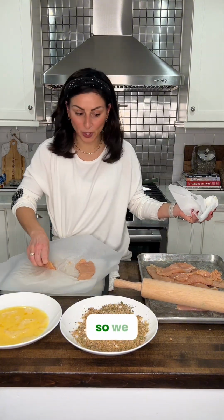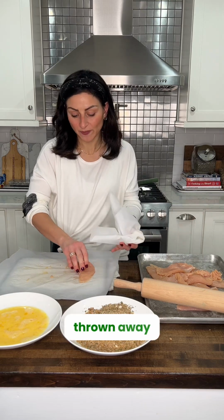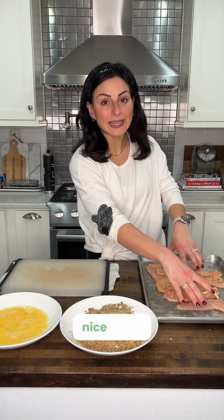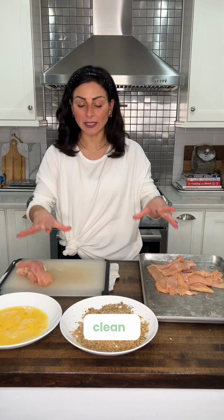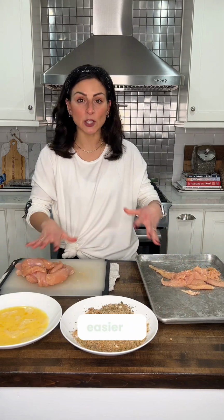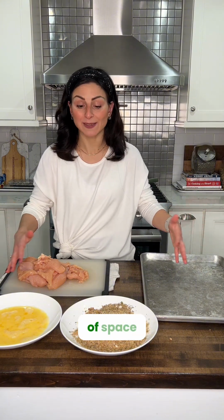All right, so we are all done pounding our chicken breasts, and this parchment has to get thrown away. What I like to do also when I'm cooking at home is just keep a nice clean work surface. And when I say clean, I don't mean not contaminated, I mean free from clutter. It just makes the job a little bit easier to cook. And this is just a 2 by 3 work surface. You really don't need a lot of space to cook at home.